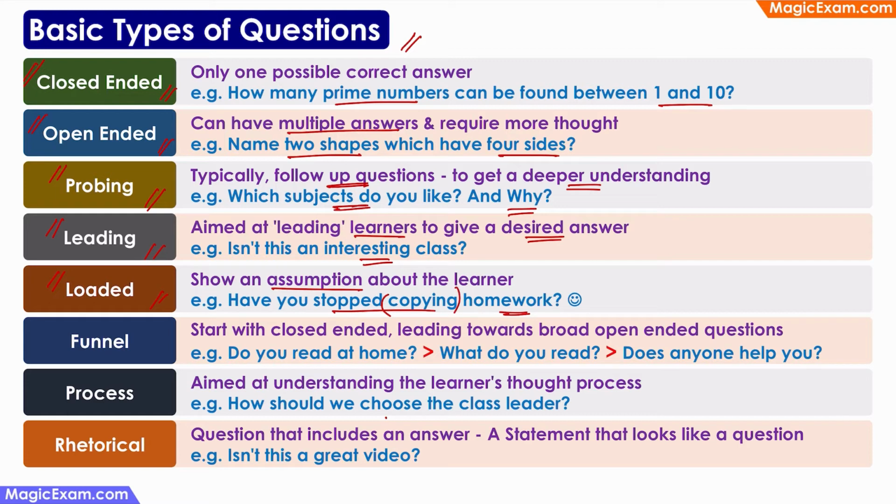So if you say yes, it would mean that yes, you are copying your homework, but now you have stopped it. If you say no, it would mean that you are copying your homework and you continue to copy your homework. So if you want to defend yourself, you have to say, I was never copying my homework in the first place. So now there is no question of me stopping or not stopping. So there is a longer process involved in you having to defend yourself. So this is a loaded question where there is already an assumption that I'm expressing about you.